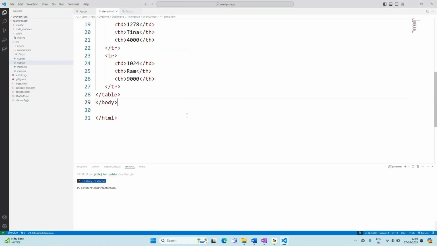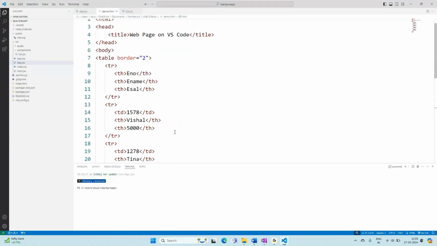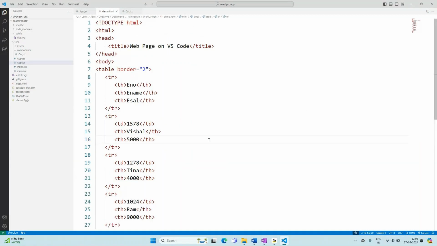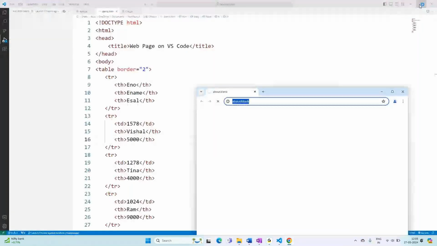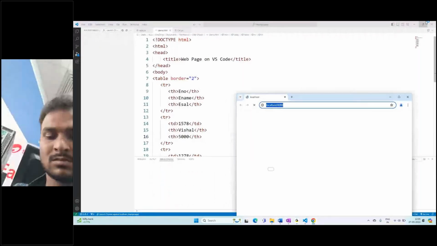So this is a table that we created, right? Okay. So why was border necessary? Without border, you cannot see those lines. So first you run this, and you cannot see those lines, those kinds of boxes.